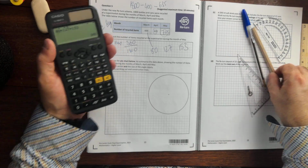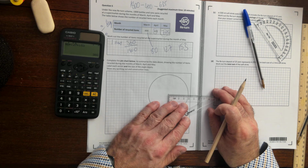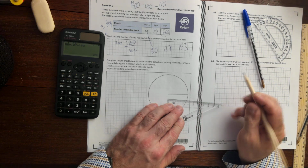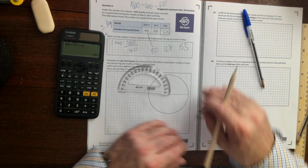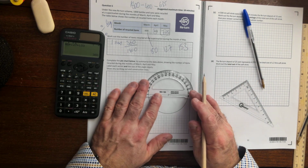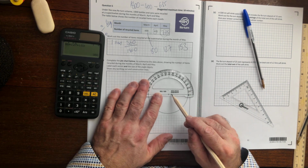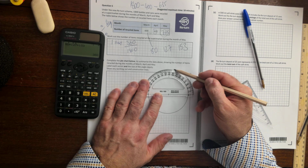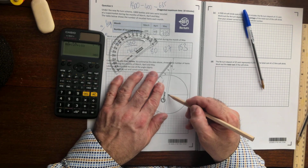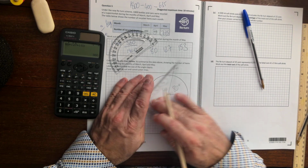So how do we make up a pie chart? First of all, it doesn't matter what way the first line goes, but a good habit might be to use this direction as your first starting line. I have a protractor here, and I'm going to bring the middle of the protractor onto the middle of my circle. Really important. Let's go with 80 first. It doesn't matter how far out the mark is, and we say that's 80 degrees.